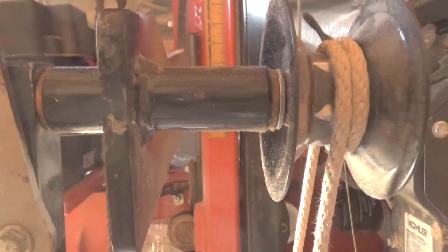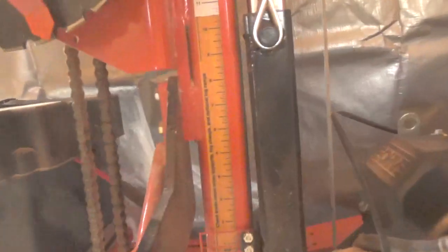And if you crank, you can see there's a guide. If you crank this all the way to the bottom, there's a crank here. It stops at the 1 inch mark. You can see there. And that's as low as it'll cut, 1 inch off the bunk. So once you know that, these numbers over here refer to the bunk.